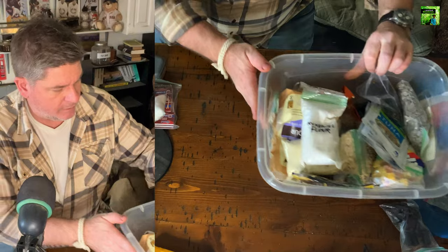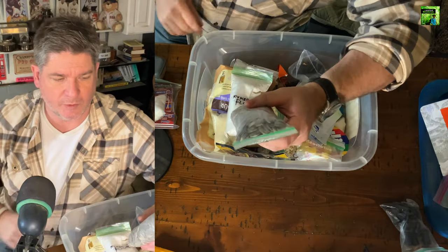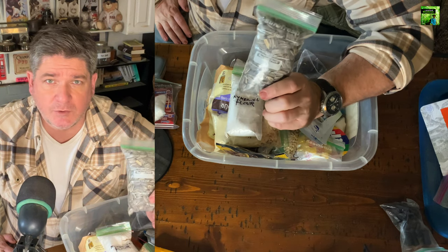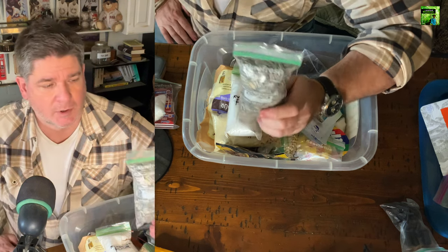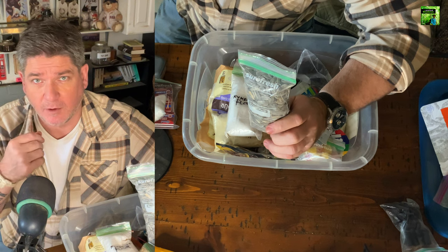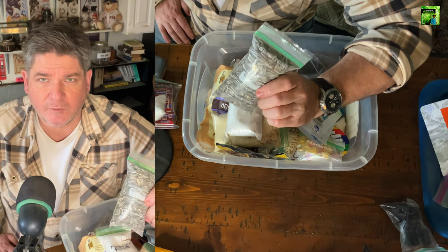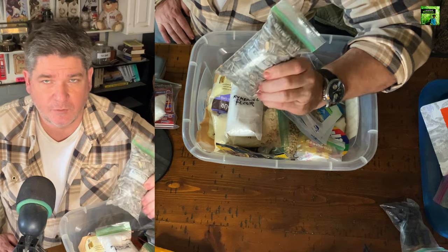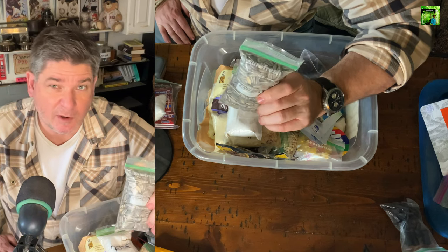Let's take a look at some of these dry goods here. I've got sunflower seeds with shell — I really like these when I'm out in the woods. Like the baseball players do, it's nice to chew on sunflower seeds. You get a handful, put them in your jaw kind of like chewing tobacco, pull one over with your tongue, crack that open with your teeth, get the seed out, swallow it, and spit the shell out. These are high in salt, so when you're working hard in the backcountry and sweating out your salts, these are nice to chew on. They give you energy and replace the salts you're losing.